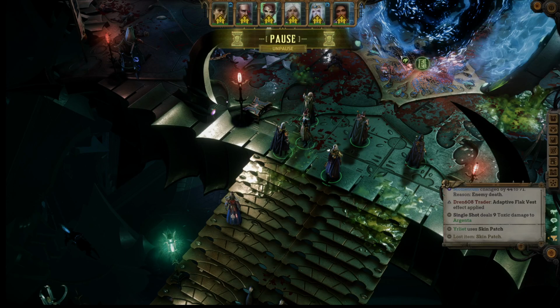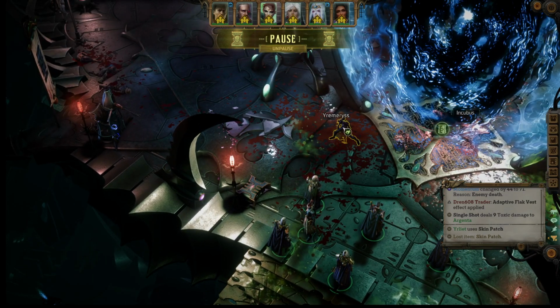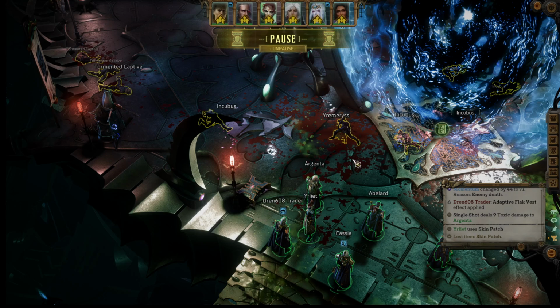We're playing Rogue Trader here. Just got done with a really big battle with Yrliet. I was supposed to let Marzai do the final blow on her, but I didn't have him in my party, so I don't know what that's going to do to me in the story and stuff. But there's a lot of people around here that I think I need to grab their stuff.